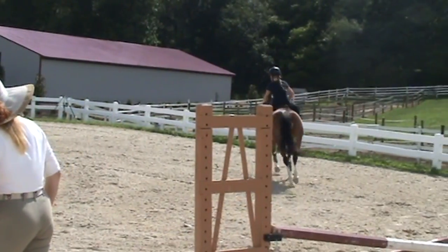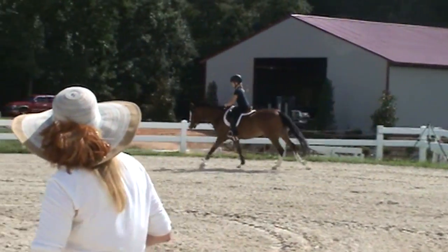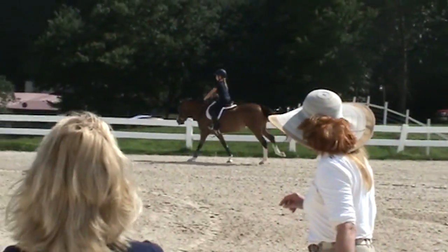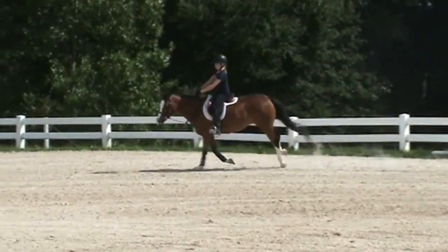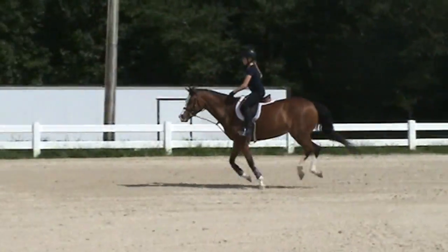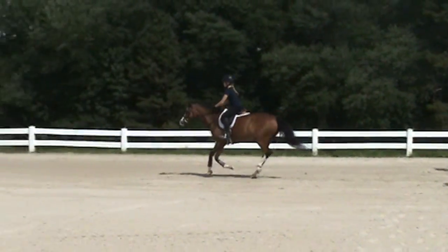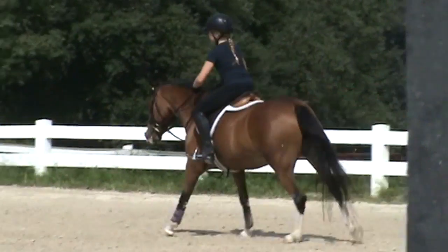Gallop. Right leg. Tap her. Put your stick in your outside hand. Move your stick. Move your stick. That's, can you move it? It's okay. Gallop in. Gallop in. Now count. 1, 2, 3, 4, 5, 6. Press. Keep going. So she's got a big stride.